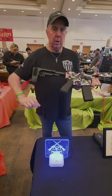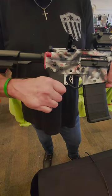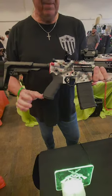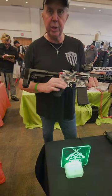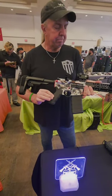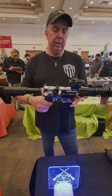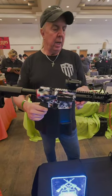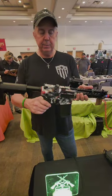The grip is an Ergo grip, very comfortable grip. Smooth, got texture to it. Kind of broken in like a pair of leather boots. It just feels really good to shoot. So the combination of this with the trigger, it just feels great. Dust cover, other added parts on here are from Timber Creek, and that, again, is aircraft aluminum. And that makes all of this build very light. This build here is under 6 pounds.